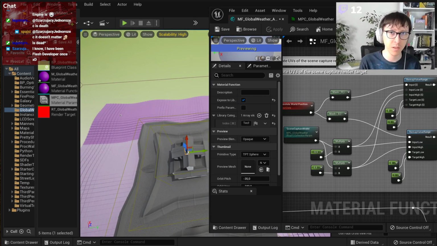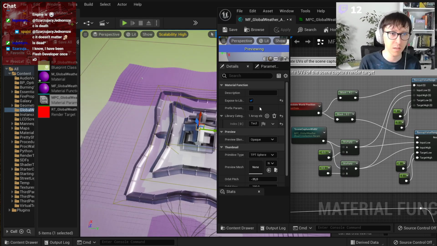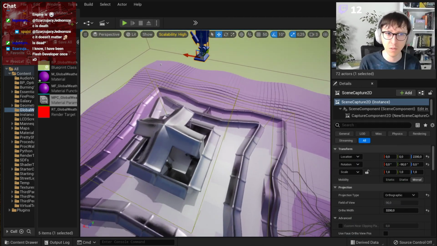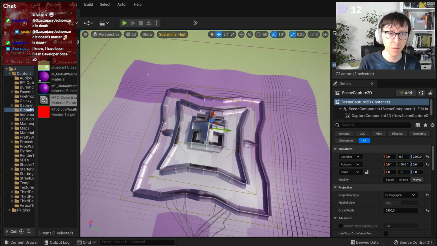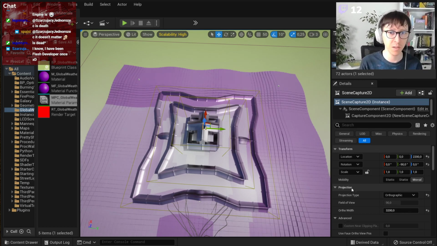Ah, preparing shaders. Okay. Cool. I don't know. Ortho width 3200, yes. But what is displayed here?